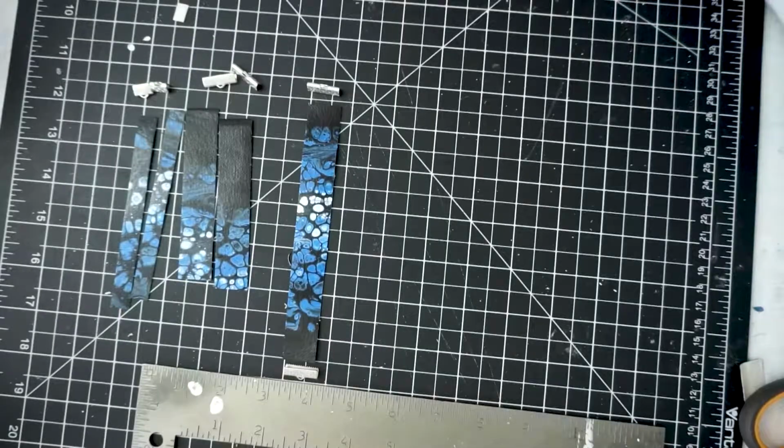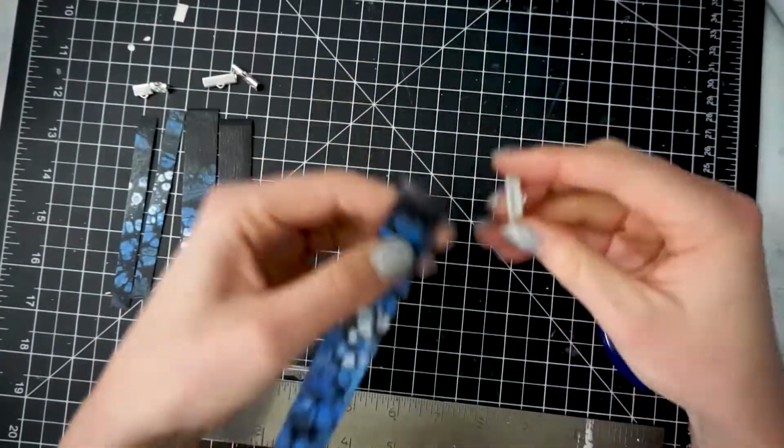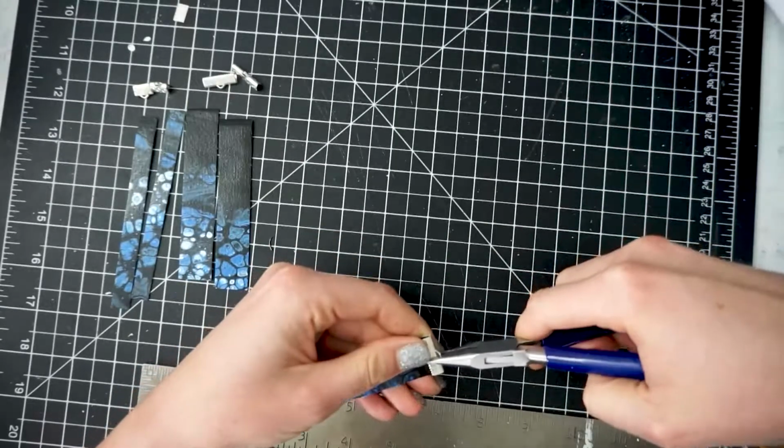We're already ready for the finishing touches on these, so we're going to line up our end crimps, and then we're going to take a pair of needle nose pliers or some sort of flat pliers.